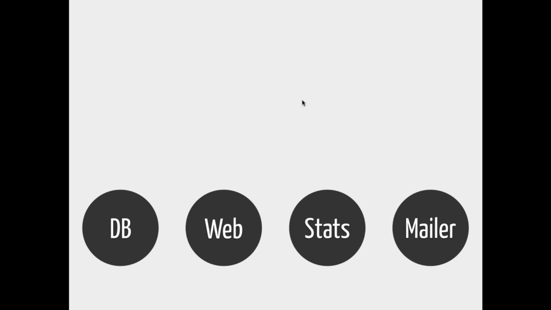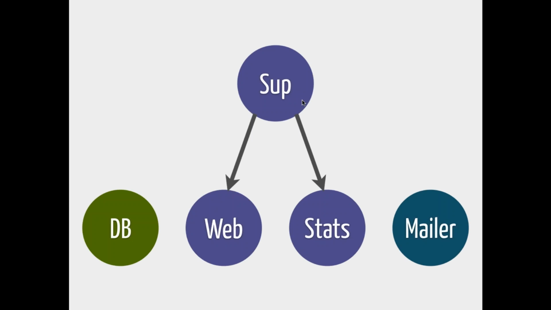So here, the way we have things is that we have those entities in Elixir, like the DB process, the web process, the stat process, the mailer process, and they are all isolated, right? They're all running at the same time. So what is going to happen is that if the mailer crashes, everything is going to continue just fine. And what we do instead is that if something goes wrong with the mailer, we are just going to start a new mailer because we have this process called a supervisor whose only responsibility is to look at the other processes that are running in the system and act on them when something goes wrong, okay? And this is really, really important.